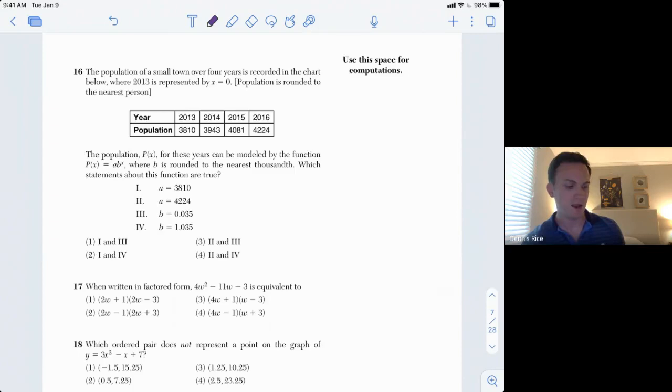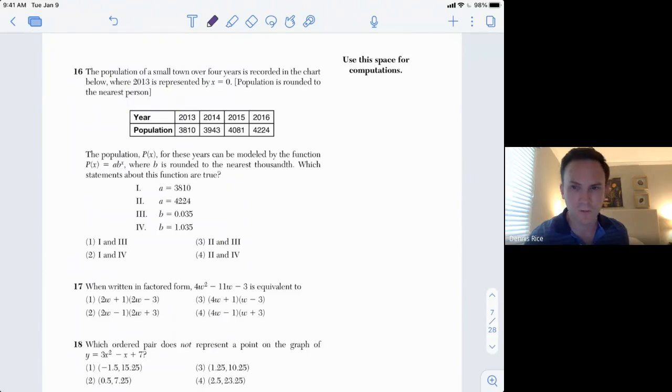Stat, calc. And you might be saying, how do you even know to do ExpReg? They kind of tell you it's an exponential function by saying a times b to the x power. I'm not going to do a LinReg. ExpReg is kind of hidden. You got to scroll down to 0 or just hit the 0 button. And your regression should yield an a value of 38. What did they round a to, the nearest whole number? You get 3809.8. I'm assuming that was rounded to the nearest whole number. So Roman numeral 1. And for b, you get 1.035. So 1 and 4.